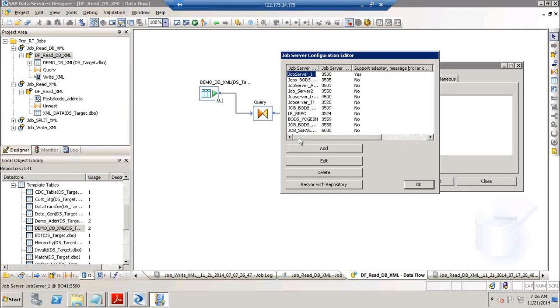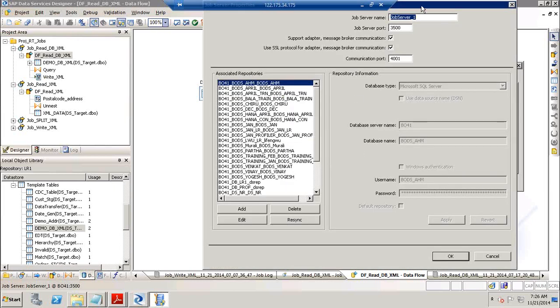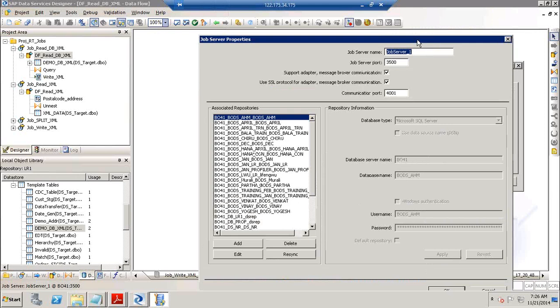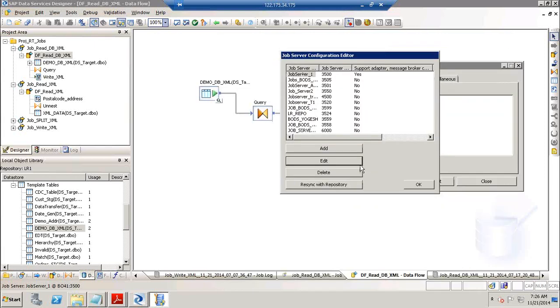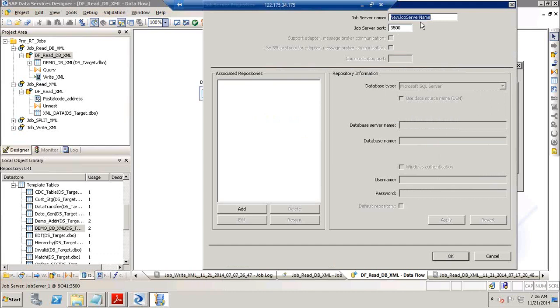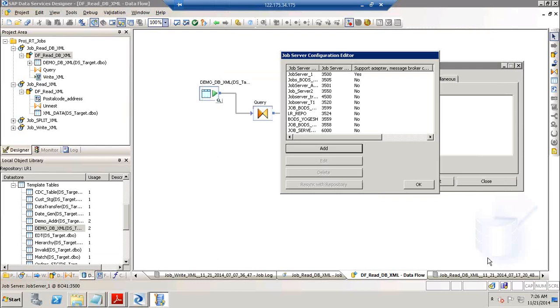So how do I set them up to be yes? Select that one and click on edit. And on a system, when you are creating a first job server, keep this in mind, this is very important. You cannot enable this on the second job server that you create on a system. On the very first job server that you create on the system, you can check these two boxes. If I go and add one more job server, these things will be grayed out. You can create that only when you are creating the first job server.